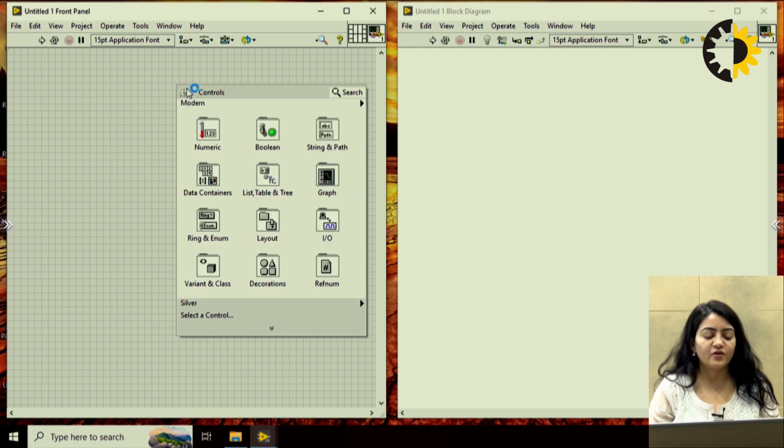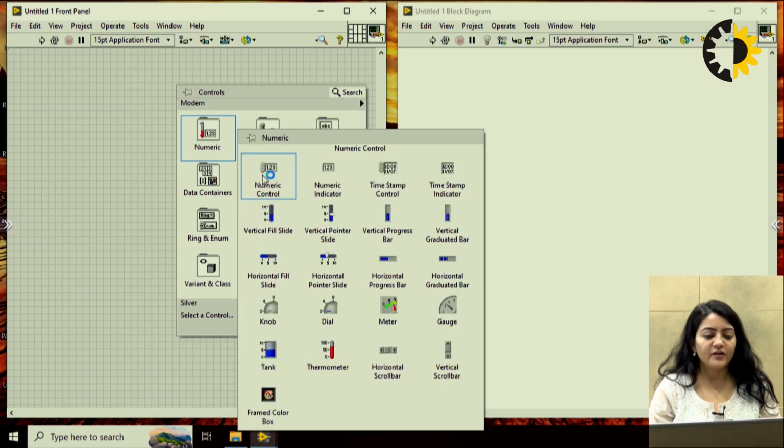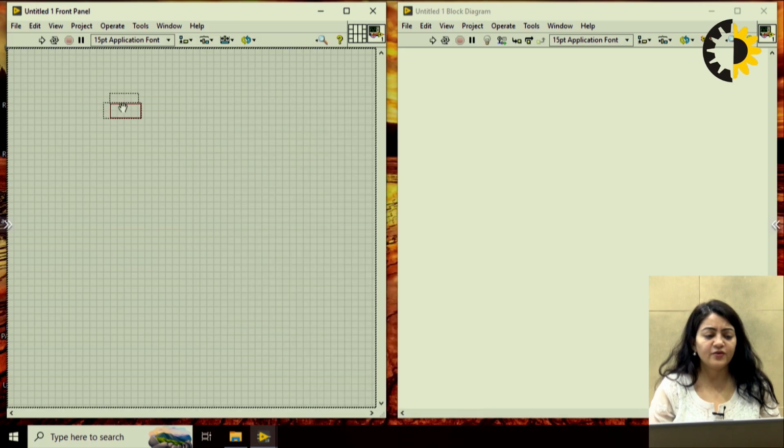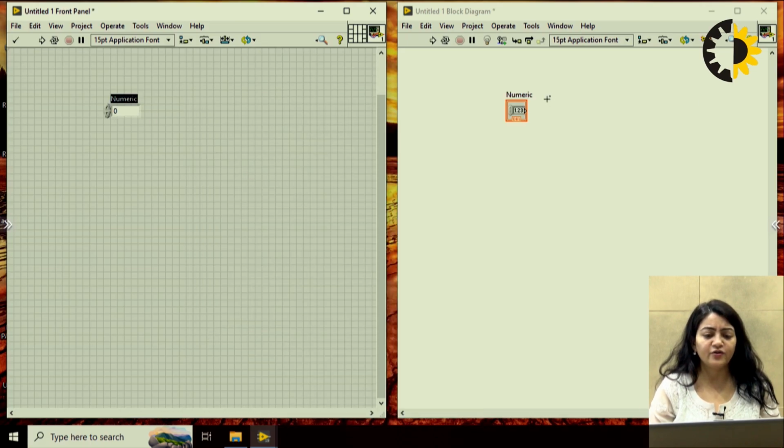For numeric data types, you have a control available in the control palette. This is our numeric control. Let's take a numeric control, and with it I get an icon in the block diagram. This is our numeric data type, and you see the color of the icon is orange.